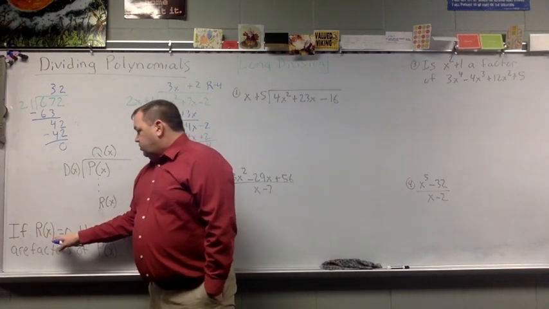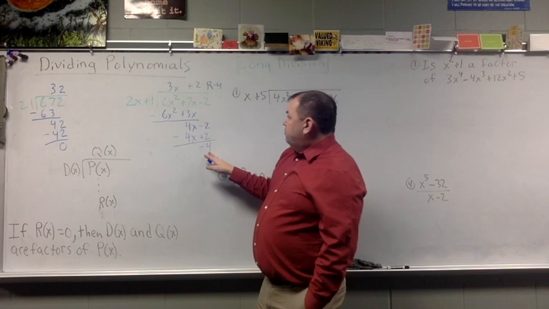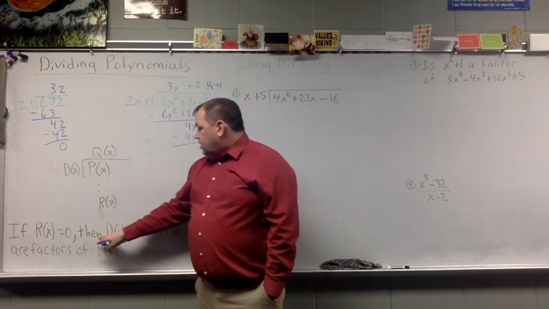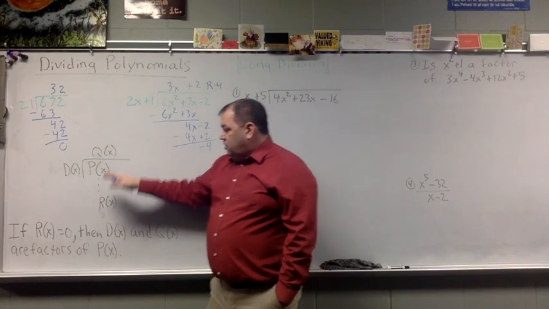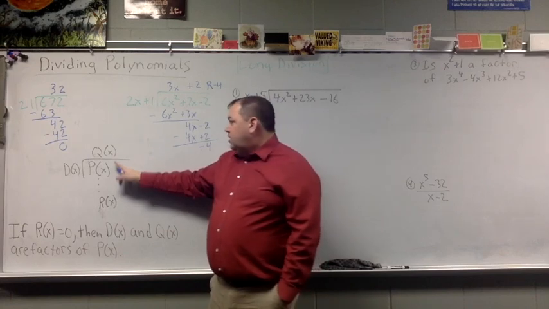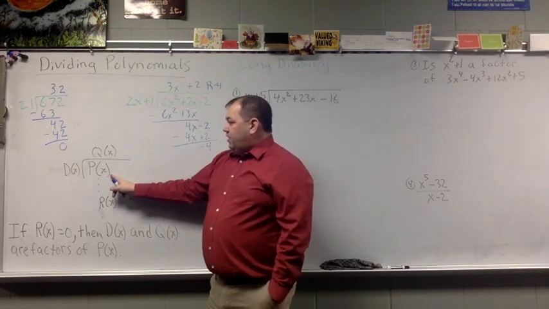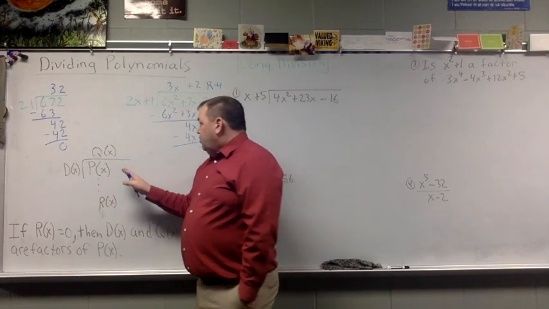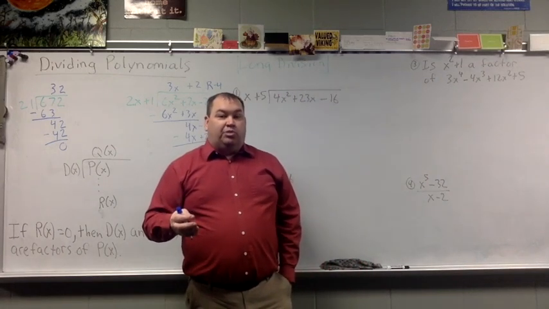If the remainder turns out to be 0, like it did here, then what we divided by and what we got for an answer are considered factors of that polynomial. So I'll say that again. Q and D, the things that sit outside the divisor bar and above it, are factors of P if we don't get a remainder. That's going to become important when we start applying this. But our goal today is to learn how to do some of this polynomial division.